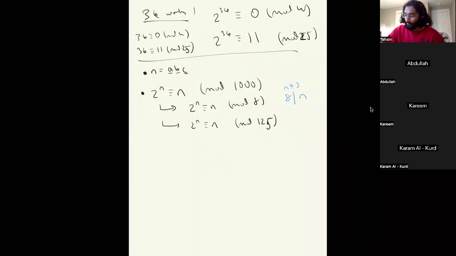Now we can take out this condition and just say n is a multiple of 8. Then we can forget about that condition. So now what do we have? We have n is 3 digits, n is a multiple of 8, and we have this guy. But most of this is actually solved for us.